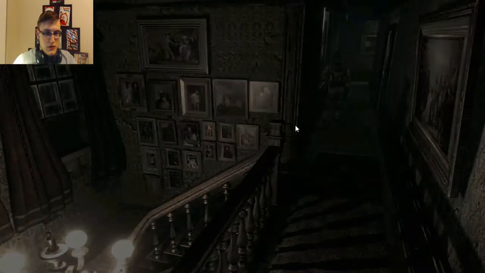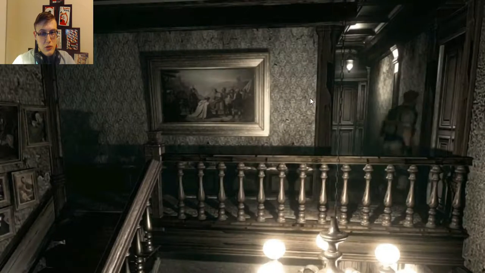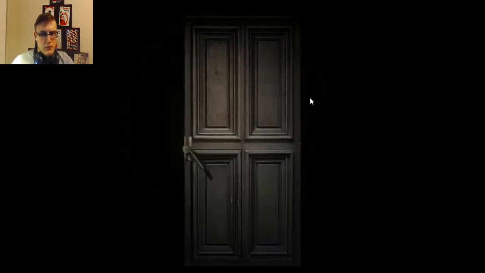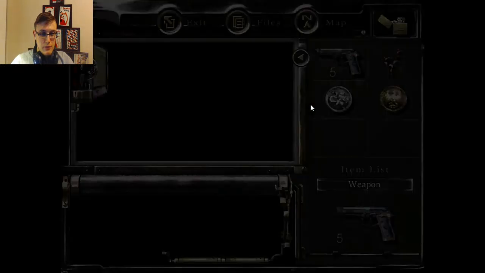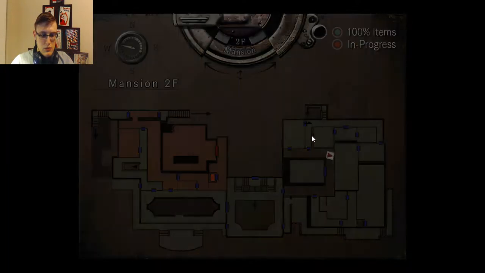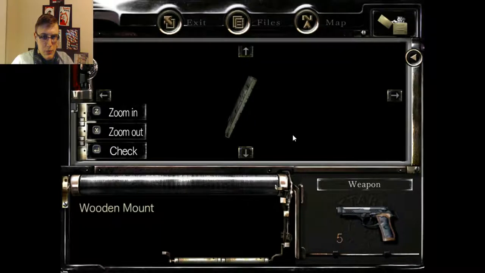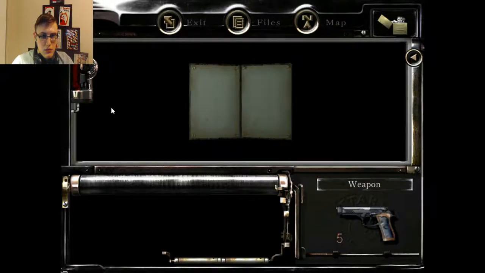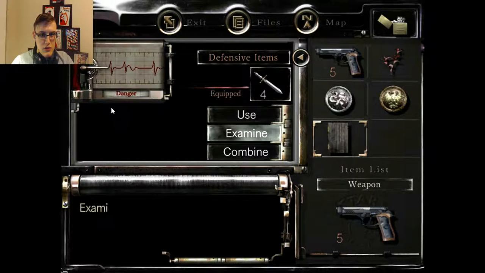But until then, we're gonna go and grab that book, or whatever it was that we saw there that I couldn't pick up before. Hello! Wooden mount. You open. There's nothing unusual in it. Paper attached on the inside, nothing is written on it.